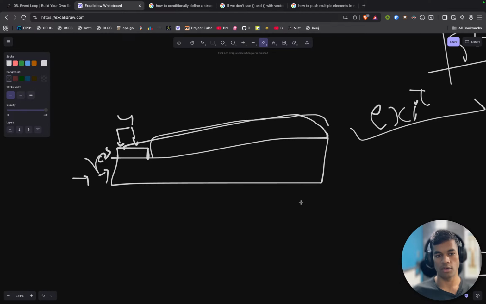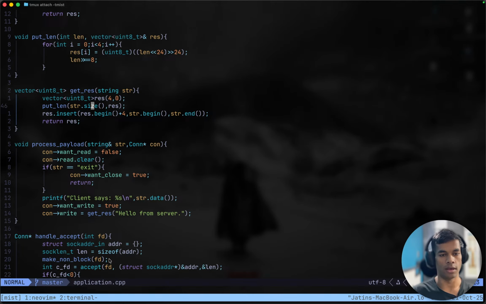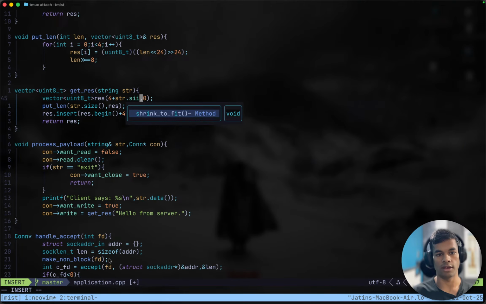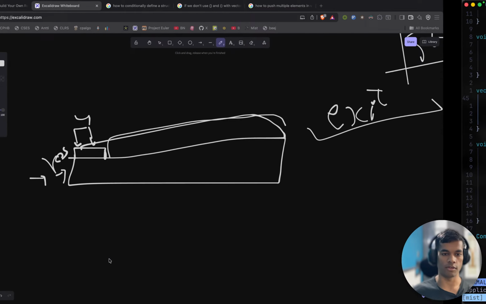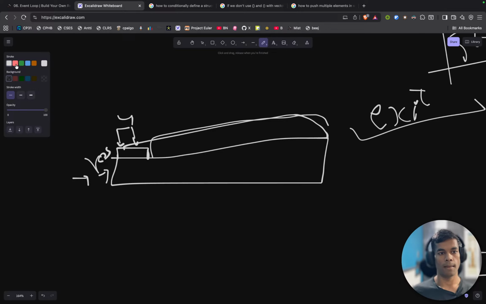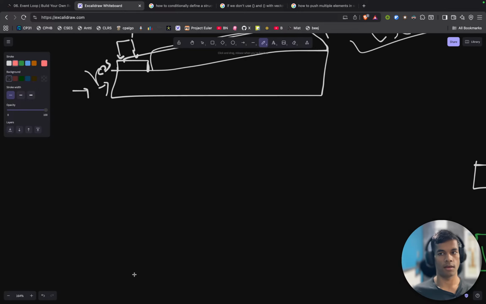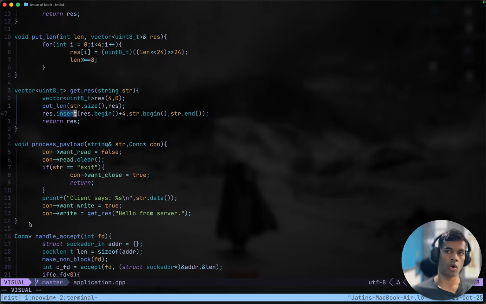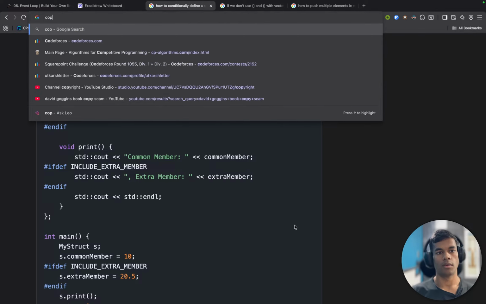Now I changed it, but before it was str.size. I think I should make it equal to that, and instead of insert, we should use some other function which will copy the contents of this onto this starting from here. Copy.